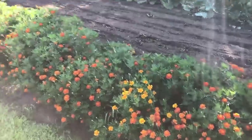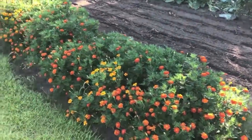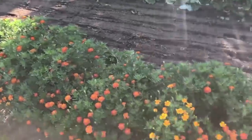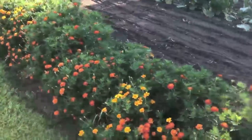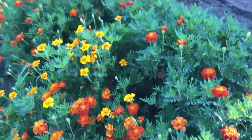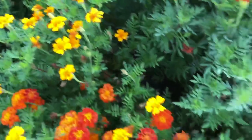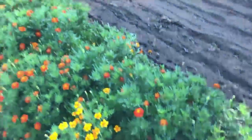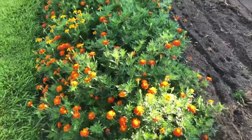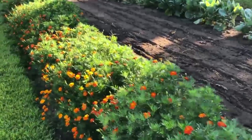If you watch a lot of our videos, you know we're pretty strong believers in interplanting flowers in our vegetable garden for several different reasons. It's gonna attract some pollinators, gonna attract some beneficial insects, and then sunflowers like these have some natural pest deterrent properties. So this right here is a french marigold mix that we carry called the marigold sparky mix. You can see there's a little bit of variation in bloom color - some of them are a little more golden colored, some of them are more kind of deep orange color. It's been a great variety for me so far, first time I've grown it. We grew these from transplants back in early spring and planted a double row right here. The foliage has just developed really nicely, hadn't had to worry about any weeds in here - just a nice thick little patch of flowers.